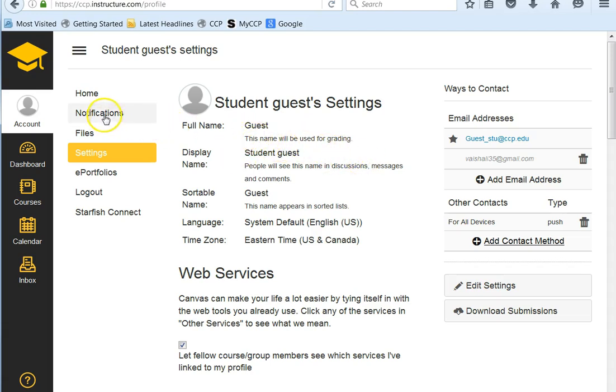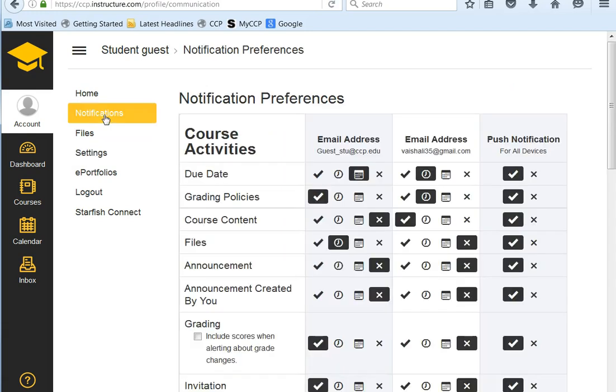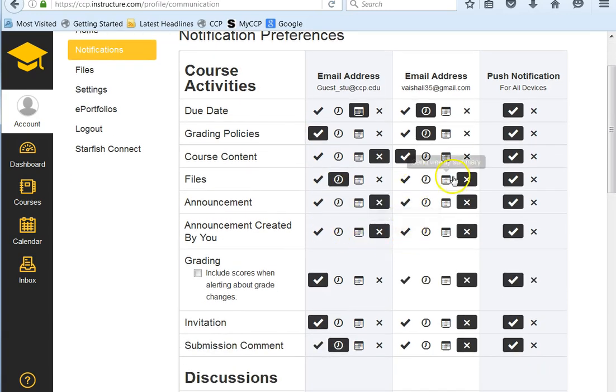Now I am going to take you to notifications, because after you set your profile, it's important for you to see how frequently you want to receive messages from the course and different parts of the course. So for example, if your teacher changes the due date for an assignment, how frequently do you want to receive it?